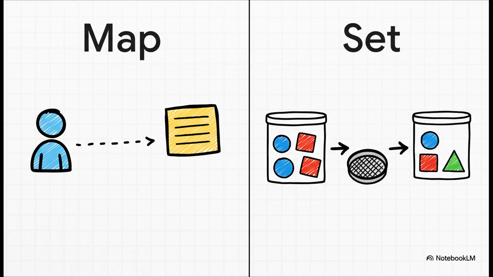So when would you actually use these? Well, a classic use case for a set is to instantly remove all the duplicate values from an array. It's like a one-line magic trick. For maps, you'd use them when you need to associate some extra data with an object without actually changing the object itself. Plus, a bonus, unlike plain objects, maps remember the original insertion order of their keys.